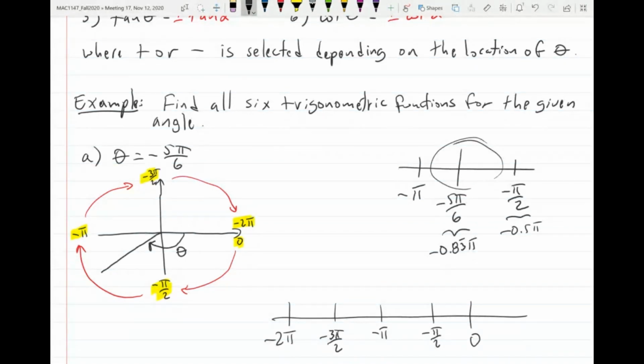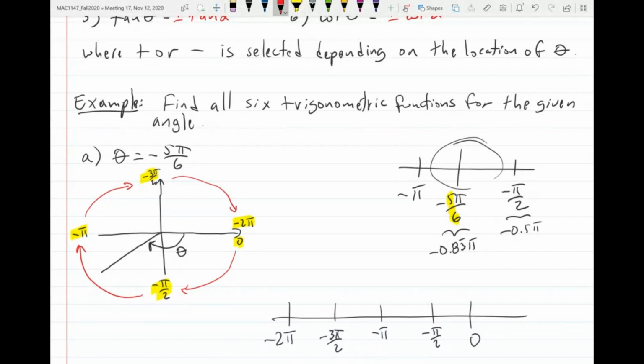Okay, so our job is to figure out where theta is, in which of these 4 quadrants theta lands. One quick way of doing that is to look at the coefficient, the 5 over 6, and divide it. When you divide 5 by 6, you get 0.833333 non-stop, right? Just take your calculator and do 5 over 6. You're going to see that. You could also realize that this is less than 1 because 5 is less than 6.